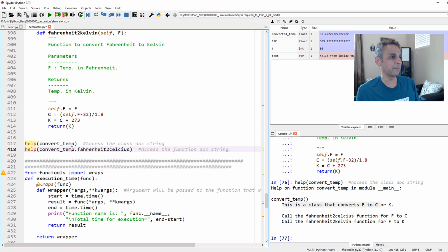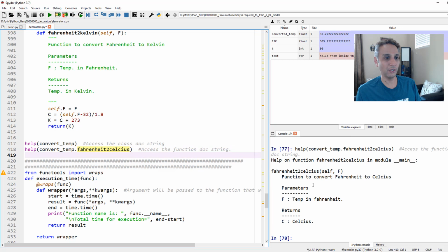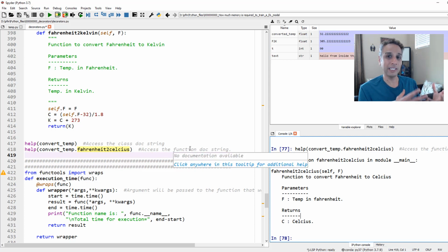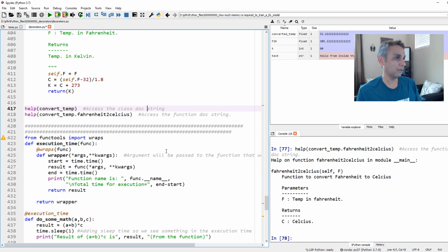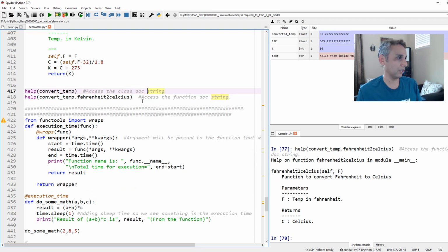Now you can access the docstring for a function or a method inside your class right there. So Fahrenheit to Celsius, previously it was the class. Now let's go ahead and look at the actual Fahrenheit to Celsius function, and this is the function to convert that. So you can see how these things can fit together, and you can see why these things can be very helpful when you're trying to write code that you want to give to someone else, or you want to share, almost like an API type of interface environment right there, or documentation, I should say, sorry.